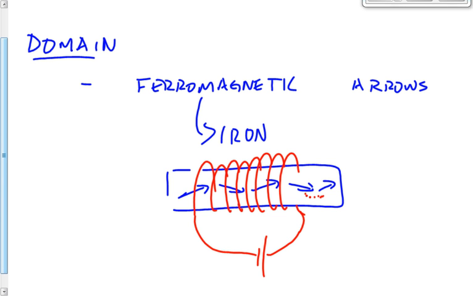Yeah, go ahead. That's a good question. If only half of it was wrapped, would the whole thing become a magnet? The answer is, to some extent, yes, but not as great as the section that was wrapped in the wire. So if we extended this way down here, you would get some magnetic effect down here as well, but it would be a stronger magnetic effect in this portion of the magnet right there. All right? We talked about magnetic fields as well.